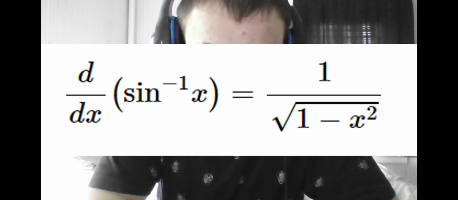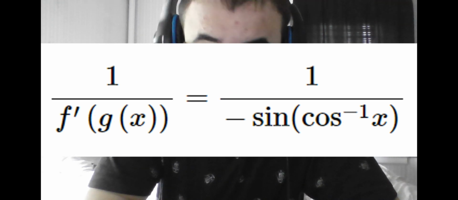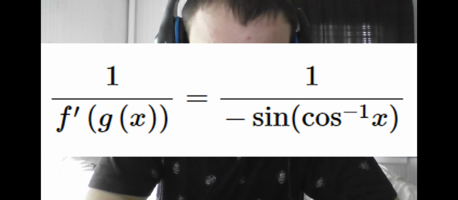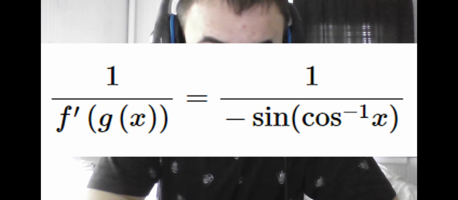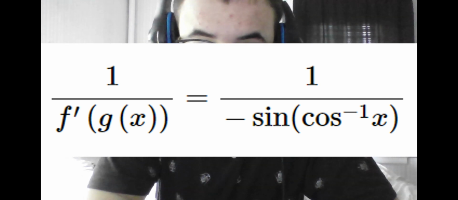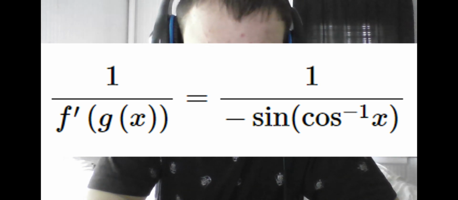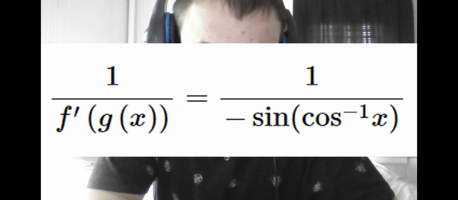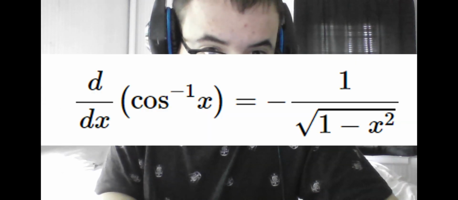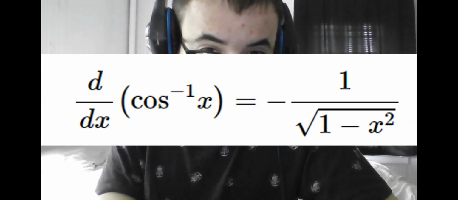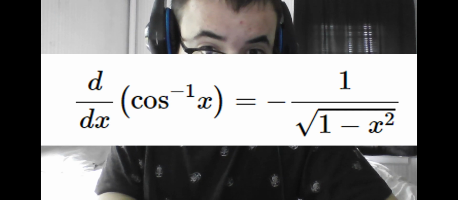We do the same general process for the inverse cosine. So in this case, the derivative in the denominator is negative 1 times sine, and the argument or input is inverse cosine of x. We factor the negative 1 out from the sine. See that inverse cosine of x equals y. Remember the trig identity with the Pythagorean theorem. See that sine of y must be the square root of 1 minus cosine squared of y. Remember that cosine of y equals x. In conclusion, the derivative of inverse cosine is 1 over the square root of 1 minus x squared, times negative 1.